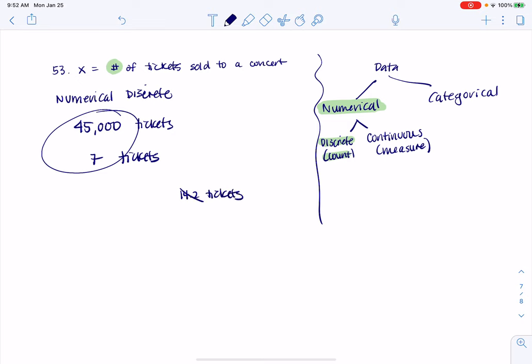That's not a possible value because we don't sell 0.2 tickets. They're discrete. They are taking up isolated points on the number line. And in this case, decimals aren't allowed. All right. Thanks so much, everyone. Bye.